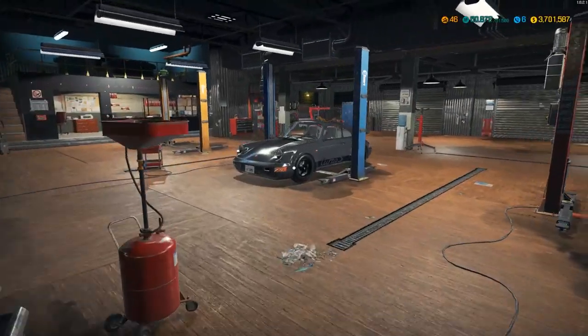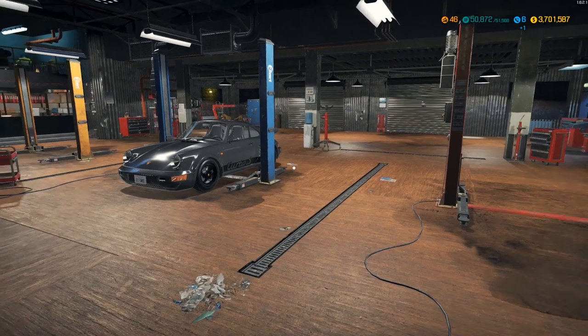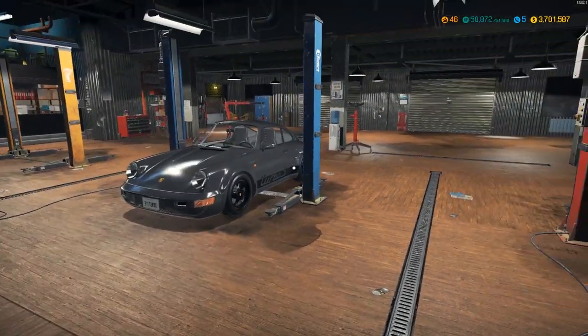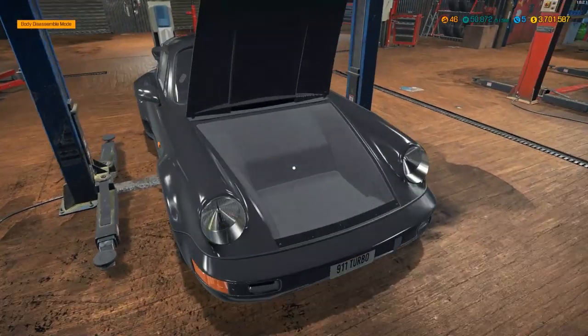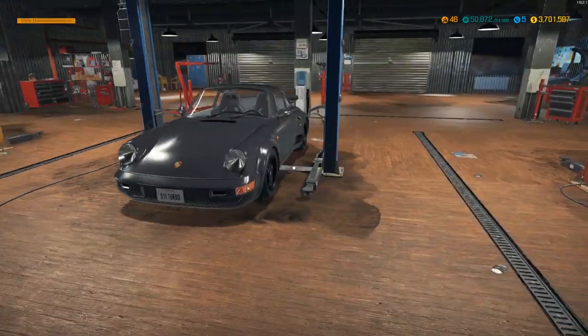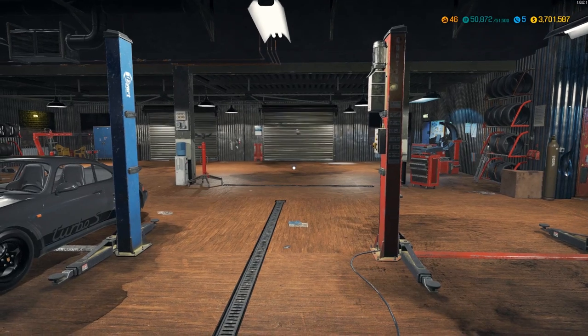In today's video, guys, we are going to be doing another barn find restoration. Hopefully it's going to be a good one. Right here on the left, we've got our 911 Turbo S. This is the last one we just did. It was pretty good. Came out looking pretty nice, I would like to say. The gray ended up being a really nice color. Black rims, just fantastic. But besides that, we're going to be doing another one.